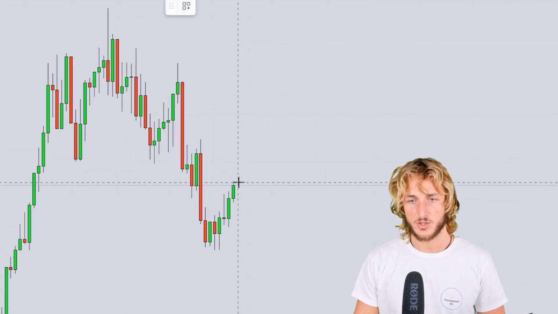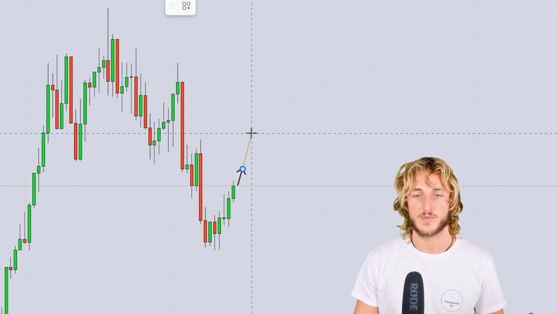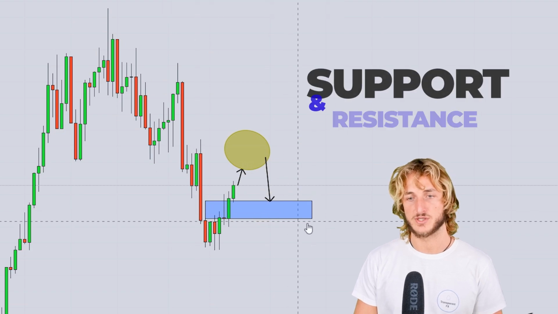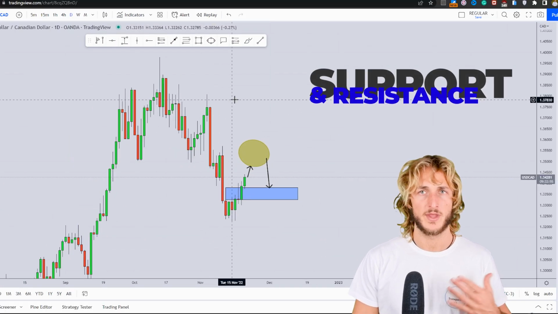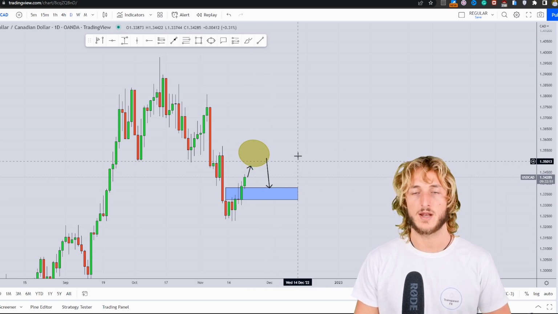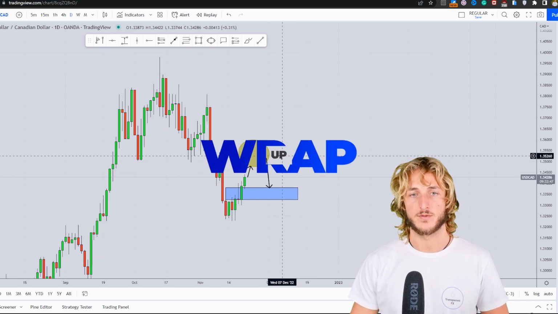So here on the daily, we could expect a bit more bullish price action, but overall, we do expect the market to reverse lower, to go and potentially retest this area here, which on the daily time frame is this previous daily resistance turned support. Now, if the market does create a little bit more bullish price action, how we could then approach a potential rejection lower. Now, as usual, trading is reactive and not predictive.